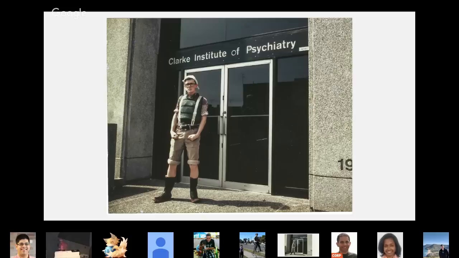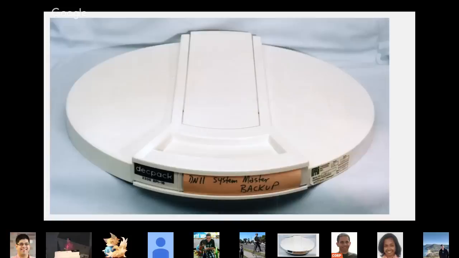Now, when I went to grad school, I was a problem. I had visited the grad school I was going to, and I knew they didn't have Unix, so I took one with me. I tucked a backup Archaeo 5, full Unix distribution, under my arm, because I knew they had a PDP-11, but it was running RT-11, which was a DEC system, and it was terrible. So I decided, why don't I bring Unix to see what I can do? And we did a lot of stuff in the end.